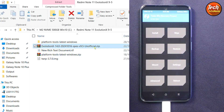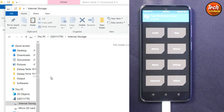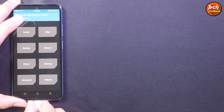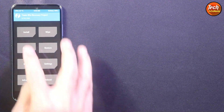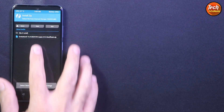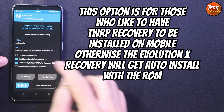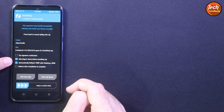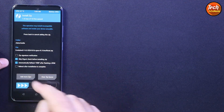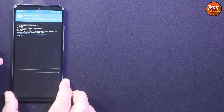Go back to the downloaded folder on your computer, then on the phone go back to the main screen. Copy the ROM file from the downloaded folder and paste it onto the internal storage of your mobile phone. Once the file is on the internal storage, disconnect the cable. Tap Install, tap Up Level, tap the Data folder, then tap the Media folder — you will see the ROM file. Tap to select it, then put a tick on 'Automatically reflash TWRP after flashing the ROM'. If you don't tick this, the Evolution X recovery will replace TWRP. Swipe to start flashing.